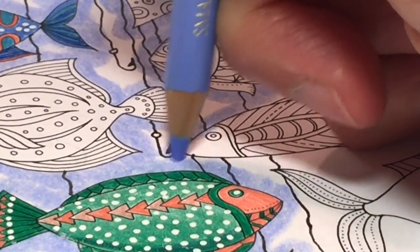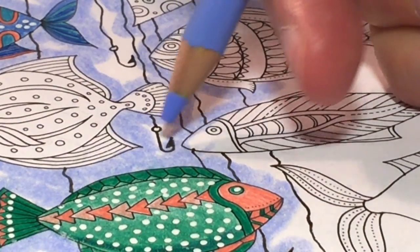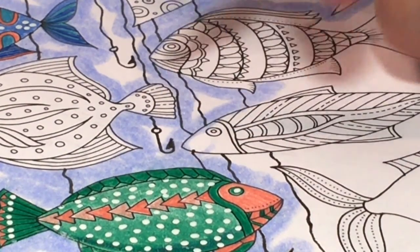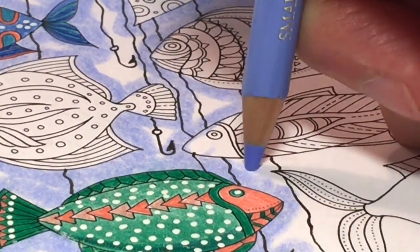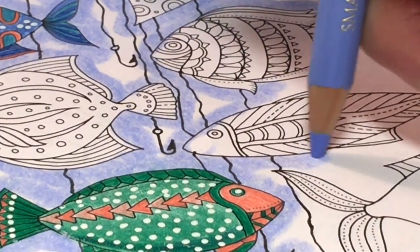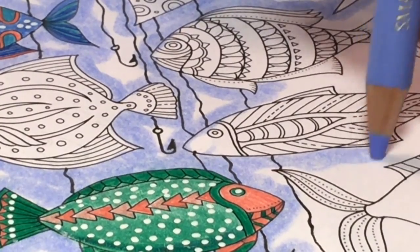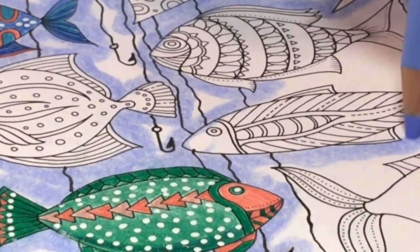I'm going to come around here, the nose. See that little triangle of white on the hook? I'm going to leave that. I'm not going to color it in. And I'm just going to keep going around here. And I'm making comfortable little circles, probably about half the size of a dime maybe, a little smaller.